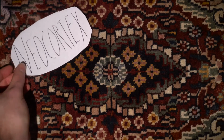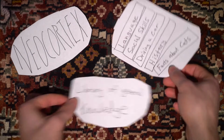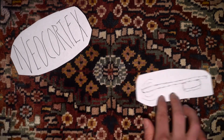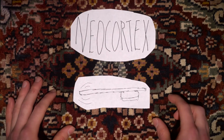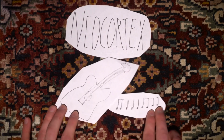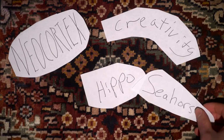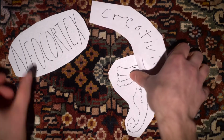Well, the neocortex, unlike the hippocampus, stores your library of general knowledge. Whereas the hippocampus answers the question, remember when you belly flopped off that diving board? The neocortex answers the question, so what's a diving board? You don't have to remember a diving board experience to know what the thing diving board is instantly. Quick thinking like this, or the muscle memory of playing a song, comes from the neocortex. Fun fact, the neocortex is also very important for creativity, as much of being creative is simply connecting or merging different facts learned from past experiences and making something new.